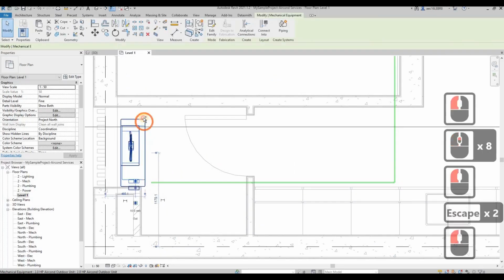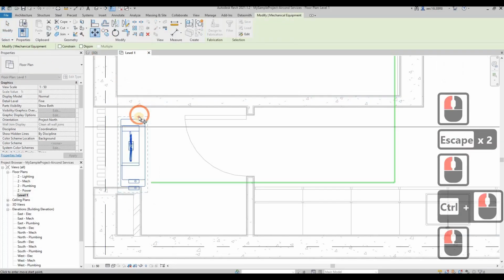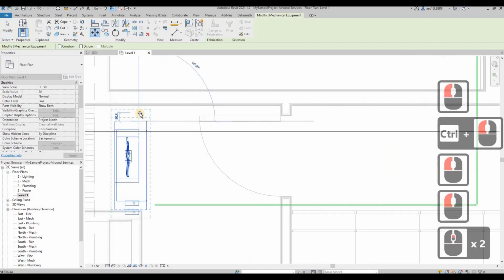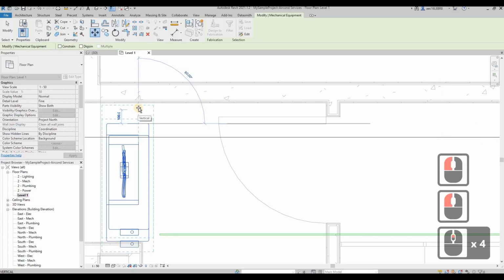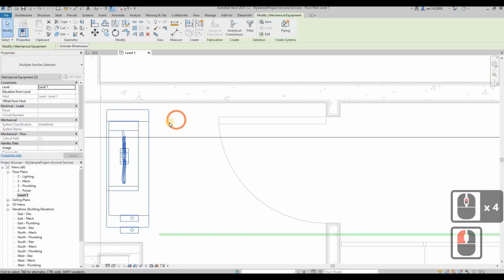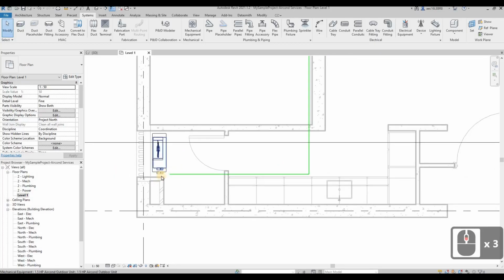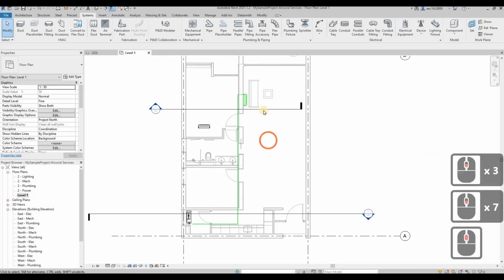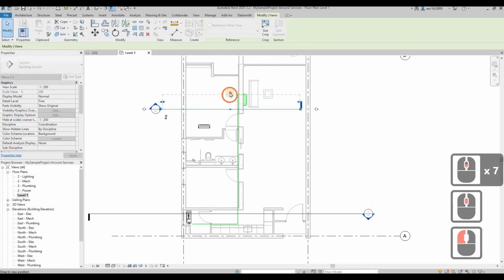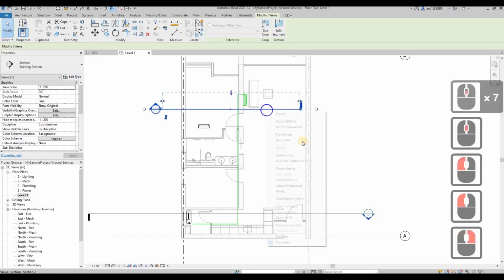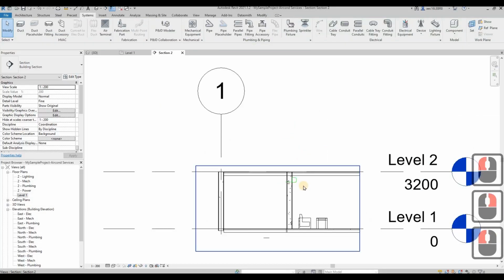Then don't allow your outdoor unit to clash with the windows and the walls. You need to move it in a bit. So this is your outdoor unit, and then your copper piping. This is the connection part. Then from the section view you can check whether it is still inside the ceiling box up.